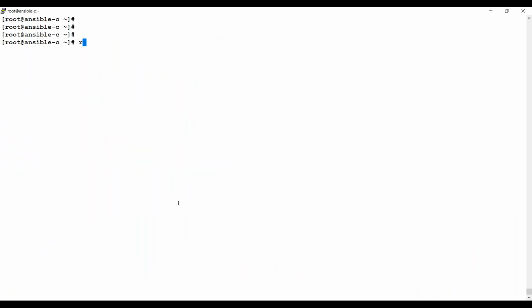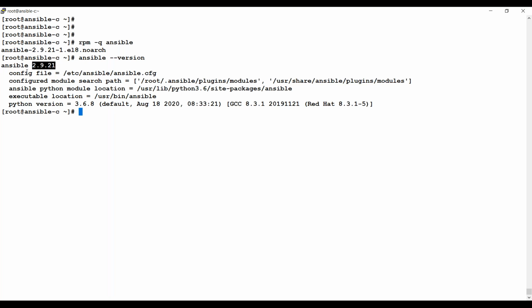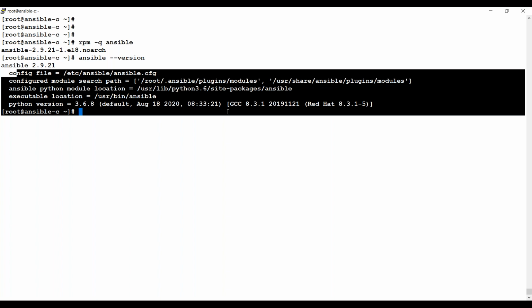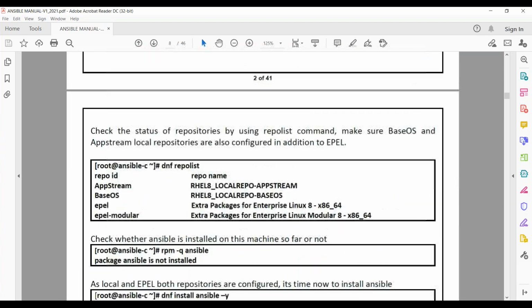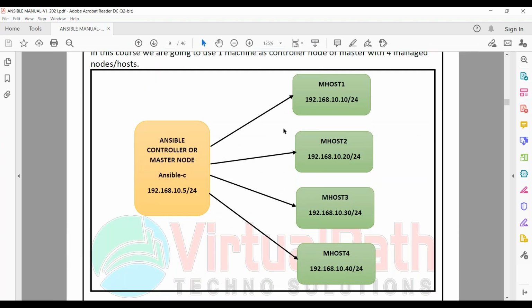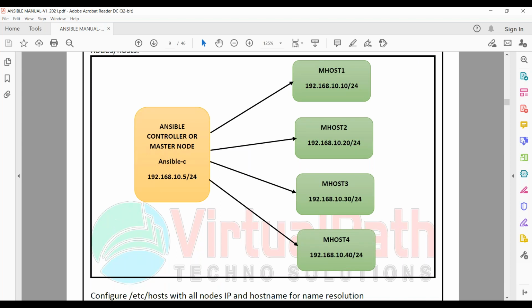Now if you just run rpm -q and look out for ansible, you'll find that Ansible software has been installed. Or the other way is you can run ansible --version. This will also tell you a little detail about Ansible, what version you are using, where the configuration file is, and other things. So with this, you have successfully installed Ansible software on your master node. So this was the first step we have to do in order to work with Ansible. So we have installed the master node, and we have also confirmed that all the clients and the master node have IP addresses assigned successfully.